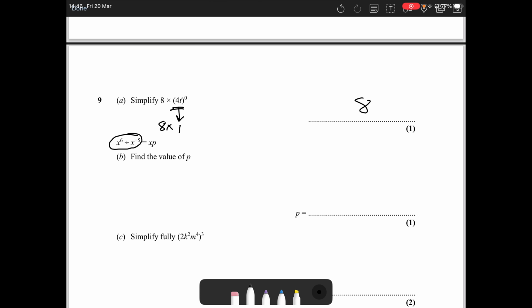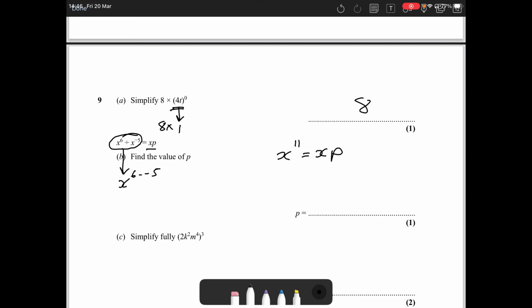Here, find the value of p. Well, the first thing I want to do is let's deal with dividing this. So x to the 6 divided by x to the negative 5 will be, well, if you're dividing powers, you subtract them. We are going to get a double negative here because we're subtracting negative 5. So the left-hand side is going to become x to the 11. And that's equal to x p.